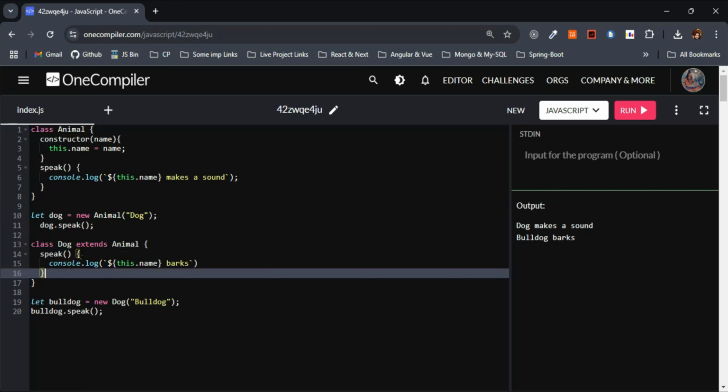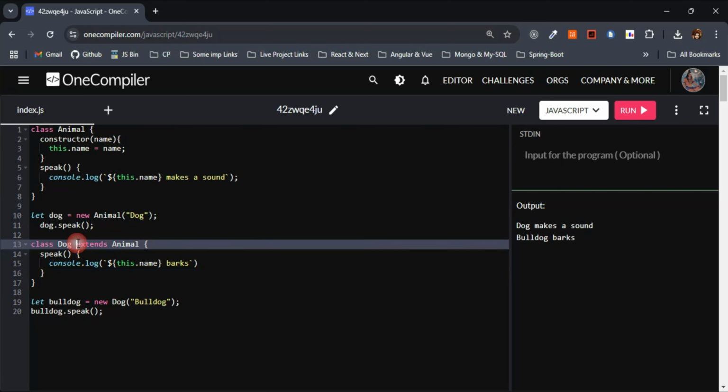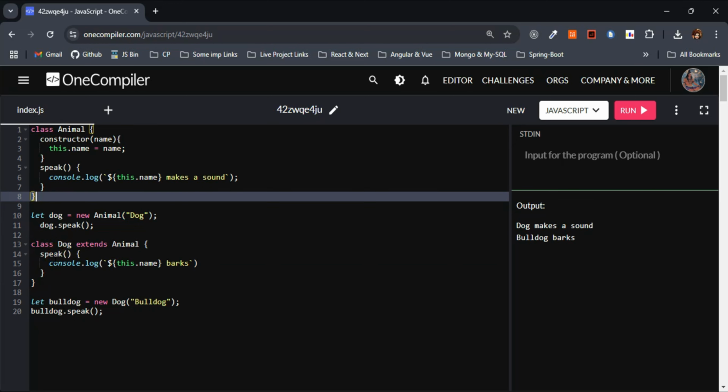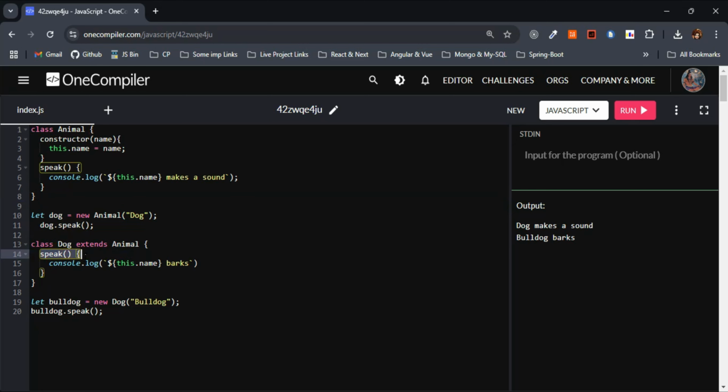The speak method here is overriding the parent method. This time we will get the output bulldog barks. I hope this is clear.